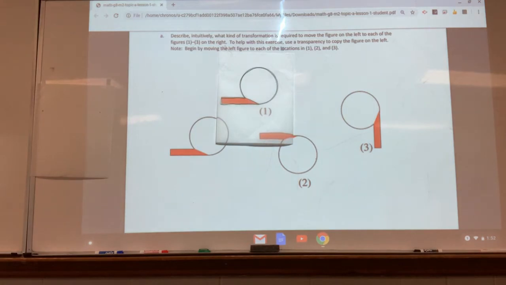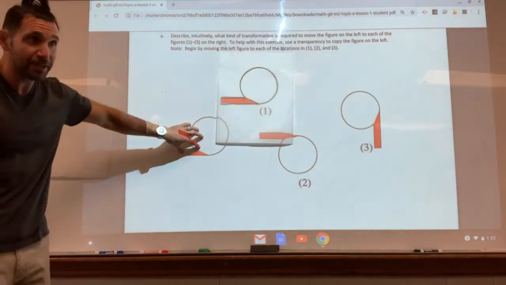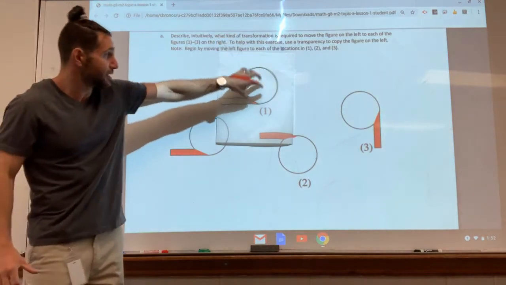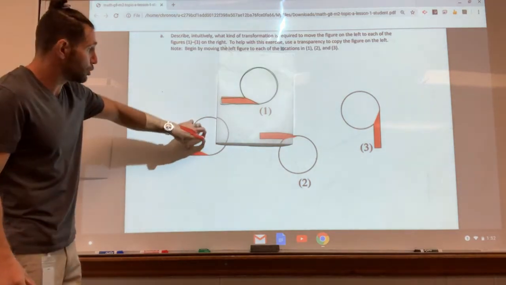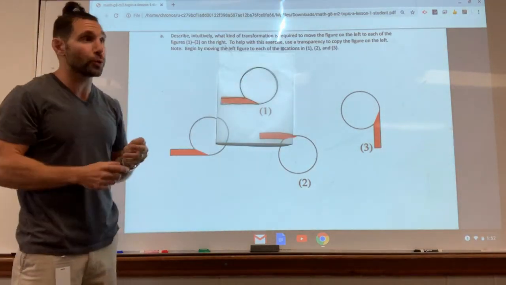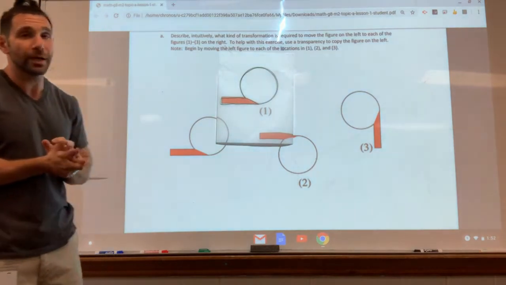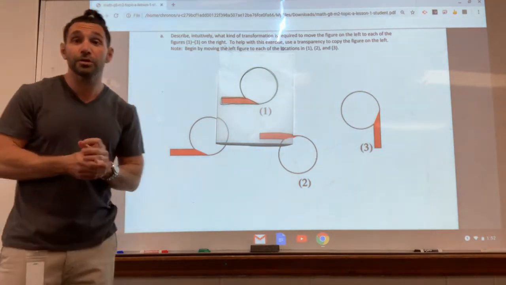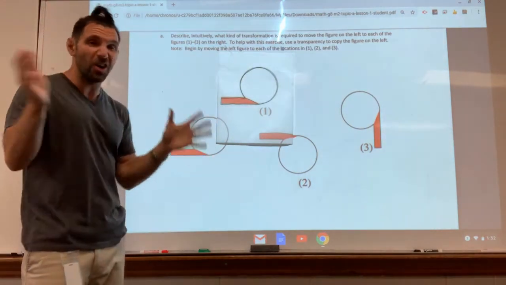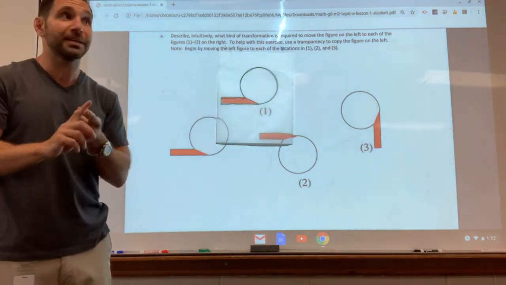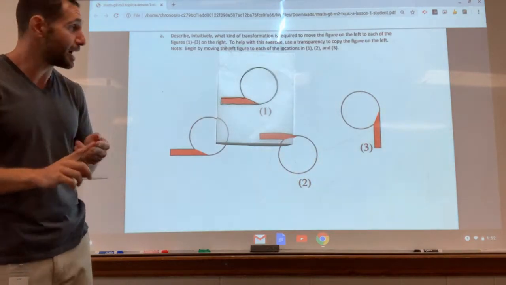Now my question to you is, are those figures congruent? And we can check it. How are we checking it? Well, I had my tracing paper on the original. I traced it, and it matches up perfectly with what we're going to call a translation. When it moves and it doesn't change orientation, it is called a translation. More specifically, it's called a rigid transformation. Transformations are all types of movement, but it's rigid because it didn't change shape or size.